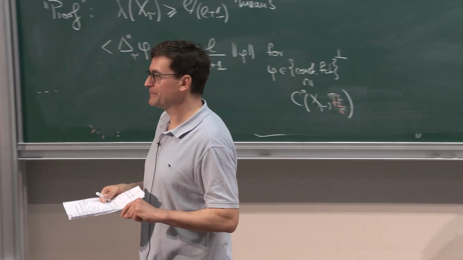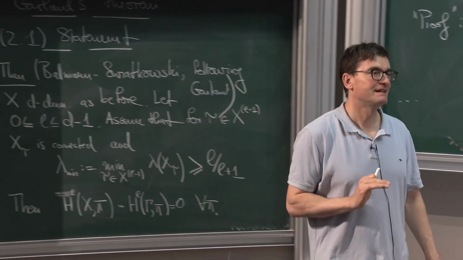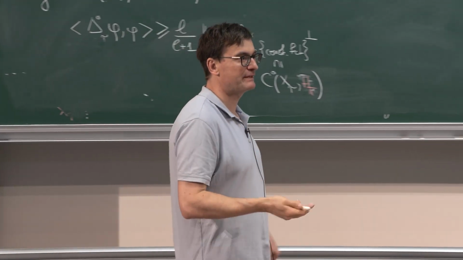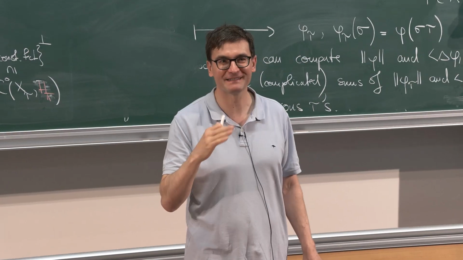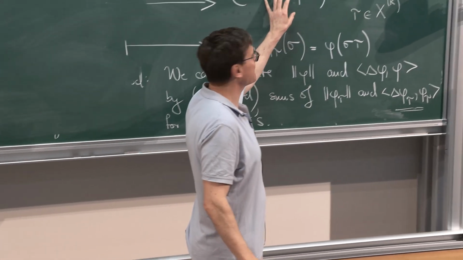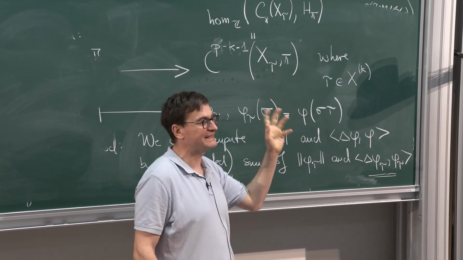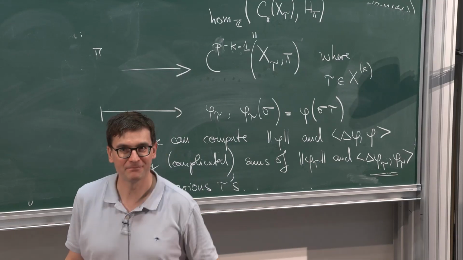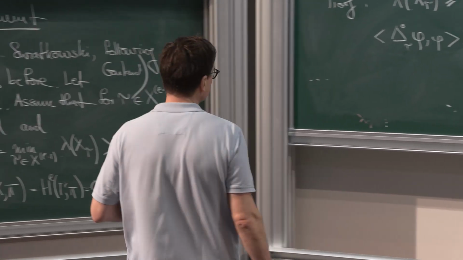I'm cheating a little bit because in the applications, we don't have a free complex. And we usually have, when we look at buildings, a proper action. So there is still a finite stabilizer group flying around, and you still need somehow equivariance with respect to that finite stabilizer group of tau. But okay, this is a finite group. You might want to believe that this actually doesn't hurt much, and it doesn't.